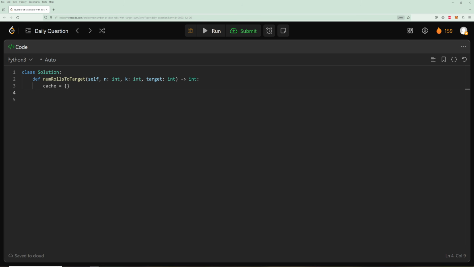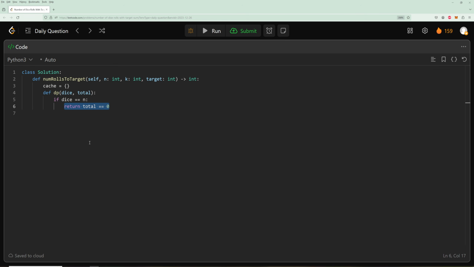So, okay, we're gonna have a def dp, and we're gonna have essentially our dice rolled, and we'll have a total. And so if dice equals n, that means we've rolled all of our dice, so we need to check, is our total 0? So you can actually do this in a clever way. You can just return total equals 0. Basically what this will do is, if the total is 0, it will return true. If it's false, it'll return false. And you can add trues and falses in Python. If you add a false and true to a number, false will be 0 and true will be 1. So this will essentially be the same as a 1.